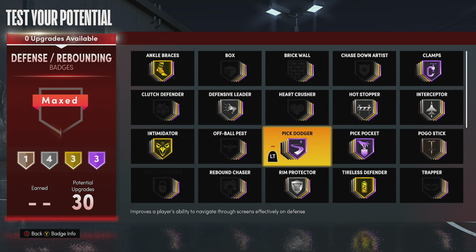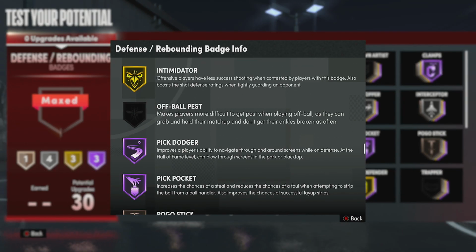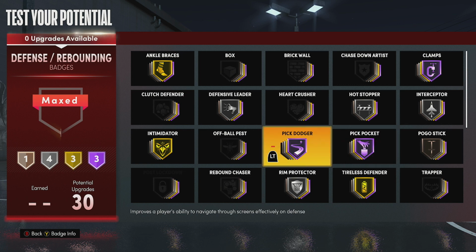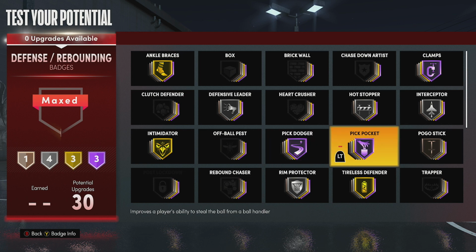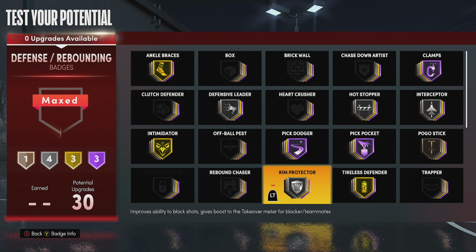Pick Dodger, Hall of Fame. Again, if people want to be having Hall of Fame Brick Wall, you want Hall of Fame Pick Dodger, so you can blow through screens in the blacktop. I think Hall of Fame is going to be really good this year, especially because it's giving you extra animations at Hall of Fame. And then Pickpocket, again, it's a staple for lockdowns. You want the most steals possible. Simple. Then Rim Protector, silver.